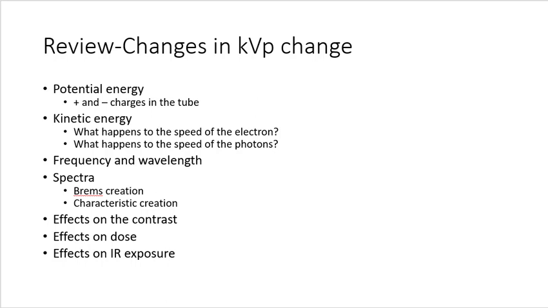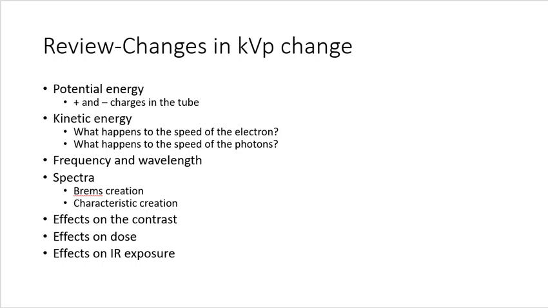If kVp goes up and you compensate with a change in mass, in other words, if you increase your kVp by 15% and you cut your mass in half, your patient dose goes down. If you decrease your kVp, and that's the only thing that you do, then patient dose goes down. If you decrease your kVp and increase your mass, decrease your kVp by 15% and double your mass, then your patient dose is going to go up.